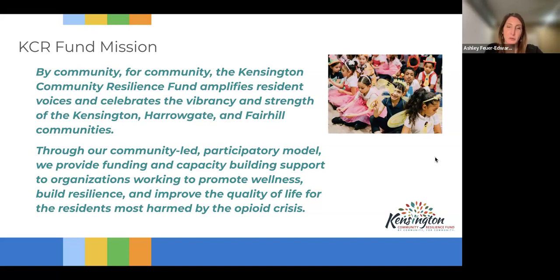Some of you might also notice our new logo at the bottom corner there. So we're getting more and more official as we go through each grant cycle, which is exciting for us. But all of this was informed and given the green light by our community advisory committee. So it has the community stamp of approval.